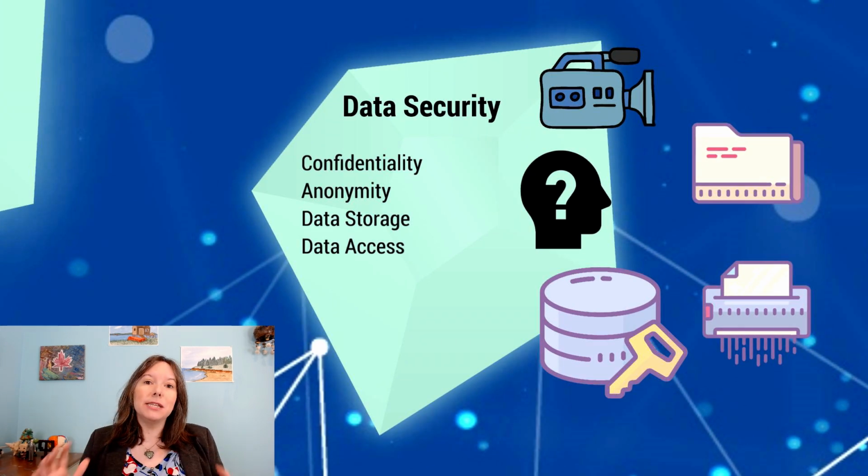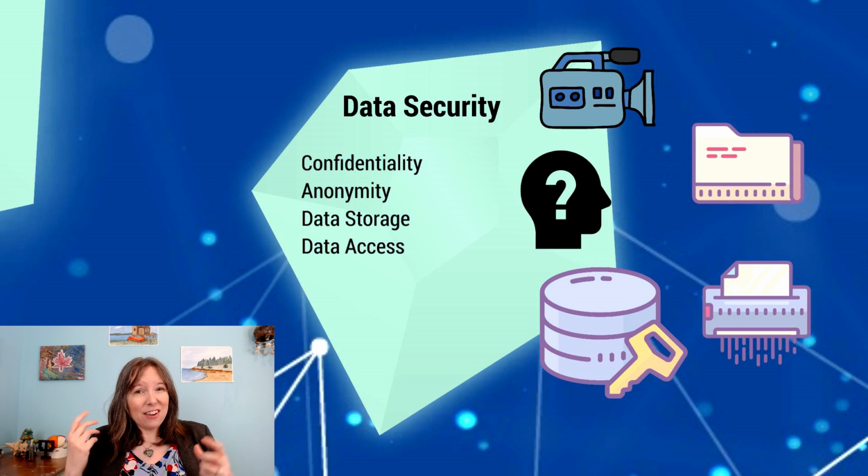Now, aside from participant safety in the immediate form, we want to think about participant safety in the long term, and that includes data security. You want to make sure at the outset that you have an idea if your study is going to be confidential or if it's going to be anonymous. These are different words. Confidentiality means that you know who your participants are and the data set can link to their identities, but that you're not going to let the public or anybody see that. You're going to hold the participants' identities as confidential, and only the research team knows who your participants are. That's very different from anonymous, where even the researchers don't know who the participants are.